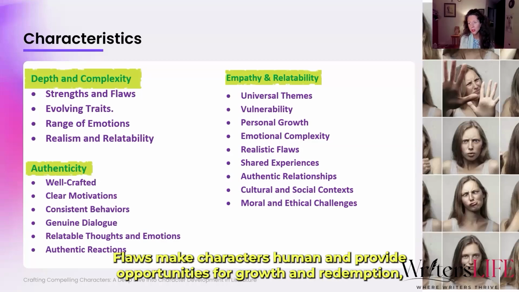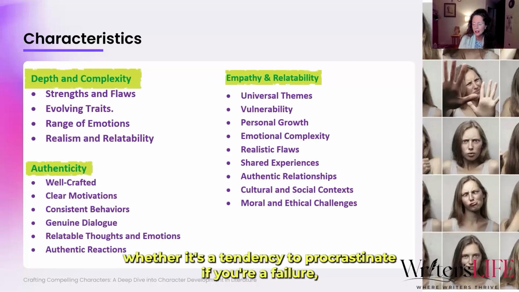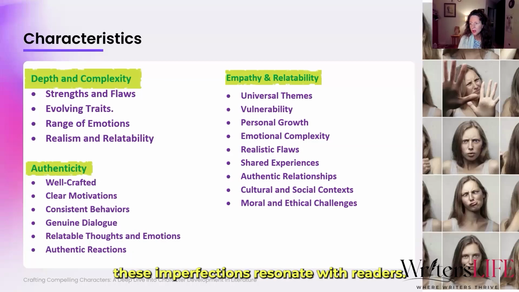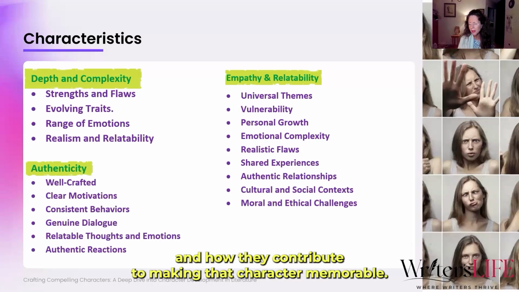So we're really working toward building that authenticity, making it seem like a real human with real emotions. Realistic flaws. Flaws make characters human and provide opportunities for growth and redemption. Whether it's a tendency to procrastinate, a fear of failure, difficulty trusting others, these imperfections resonate with readers. Think of your favorite fictional character's flaws and how they contribute to making that character memorable.